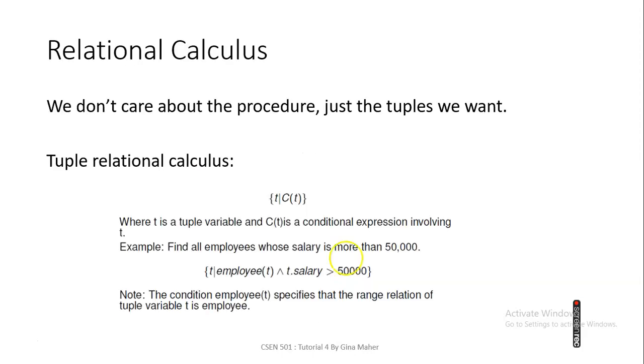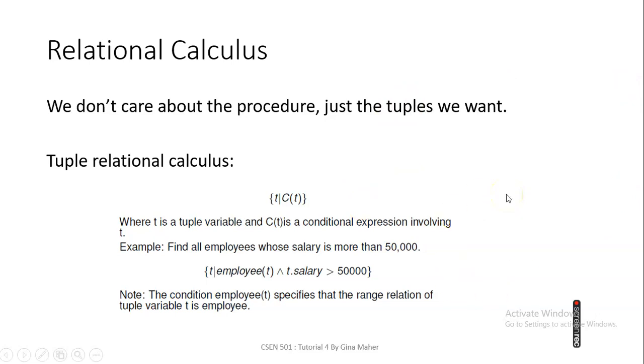calculus, we don't care about the procedure, we just care about the tuples we want. So, in other words, when we write the solution in relational calculus, all we care about is what tuples or what rows or what data we want to extract rather than how we are going to extract them. Okay, this is called the tuple relational calculus.